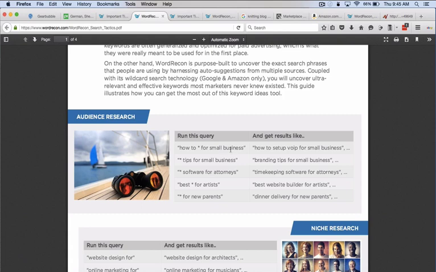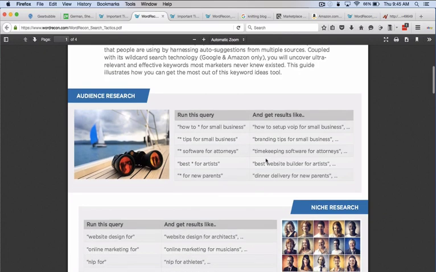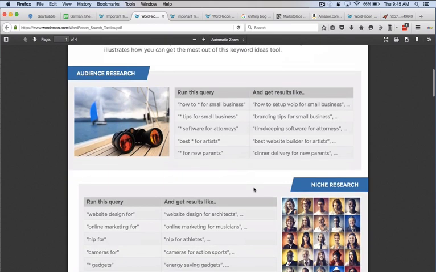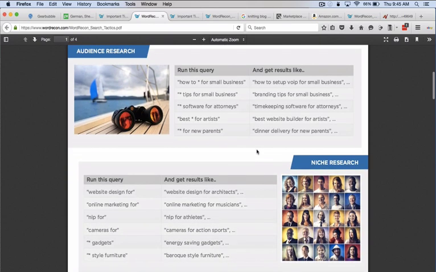So let's say you know you want to target small businesses, but you don't know what the problems are in the market. And that's definitely a big issue a lot of people have, is they have a general idea of the market they want to be in, but they don't understand the problems and issues in that market. So what it will pull back is you're going to get all these suggested searches that people are actually searching on for problems that are in their business, all right? Or maybe tips for small business, so branding tips for small business. There's a lot of different applications you could use.